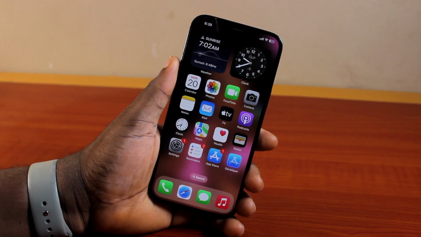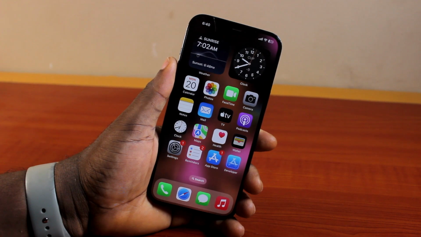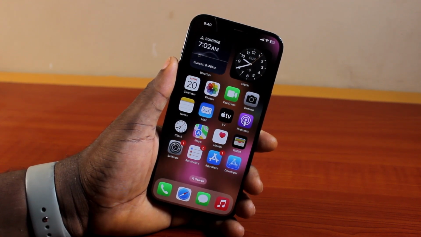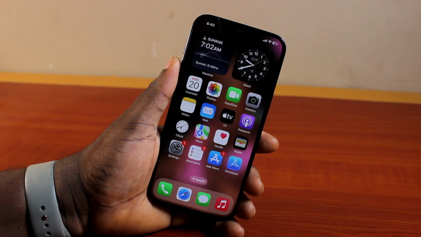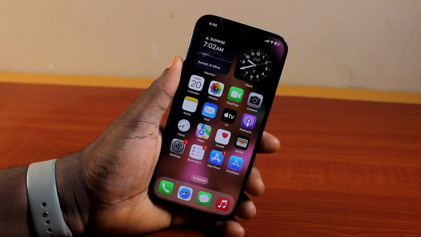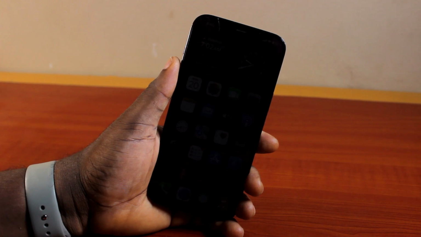Here, I'll detail how to turn off Siri reading text messages. So if Siri keeps reading text messages on your iPhone each time you get one, and you want to turn it off, then here's a video for you. In this video, I'm going to walk you through the exact steps that you need to take to turn off Siri reading text messages on your iPhone.